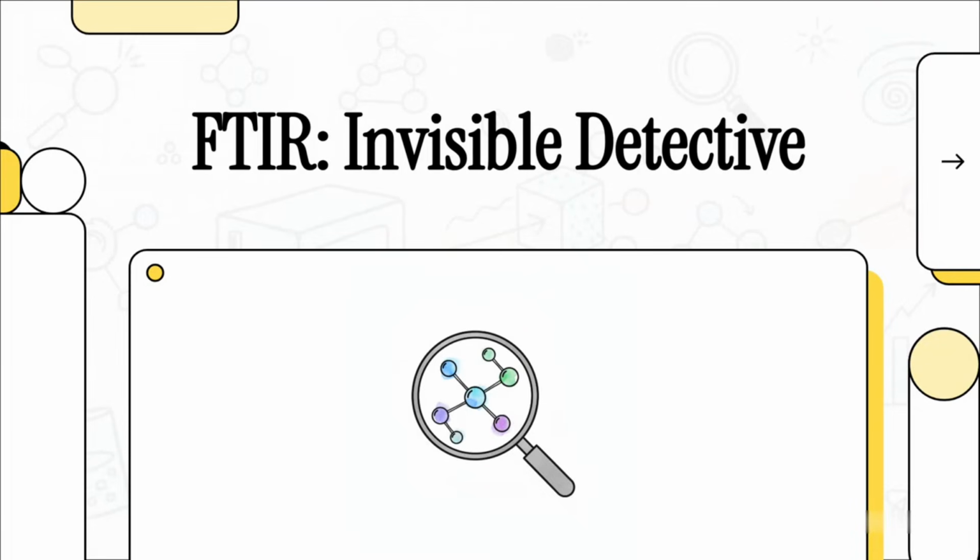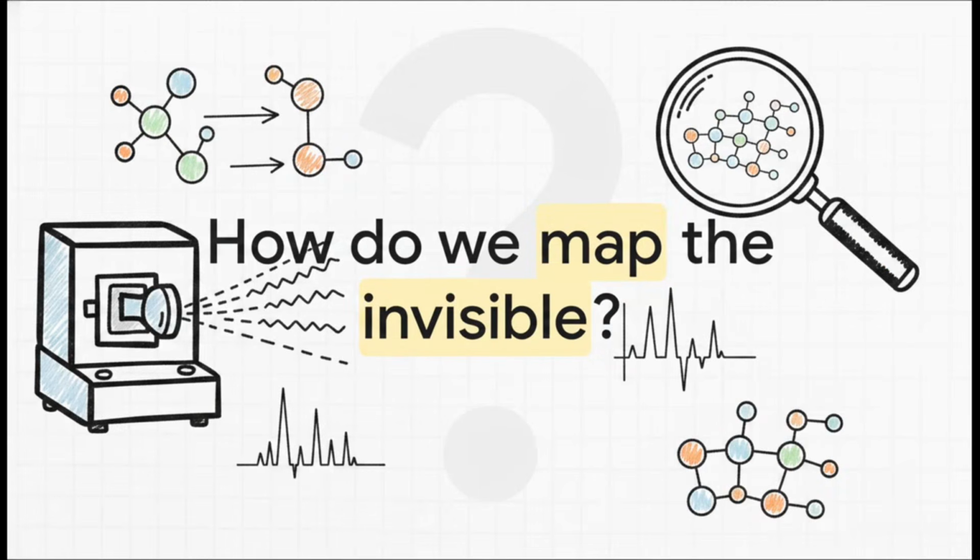All right, imagine trying to build a ridiculously complex machine, but you have a blindfold on. Well, that is essentially the core challenge of manufacturing at the nanoscale. We're manipulating matter at the level of individual atoms and molecules to create these incredible new materials, but we can't exactly use a standard optical microscope to just look at what we're making. So when you're engineering something literally 1,000 times smaller than a single human hair, how do you actually know your chemical recipe worked? Right. How do we map the invisible?